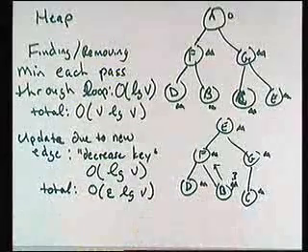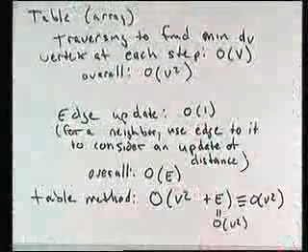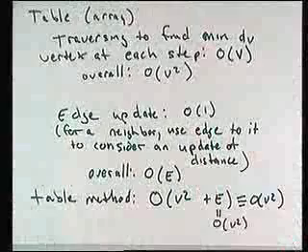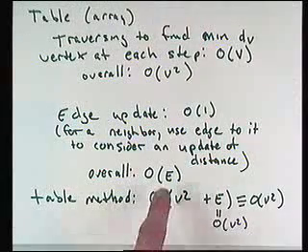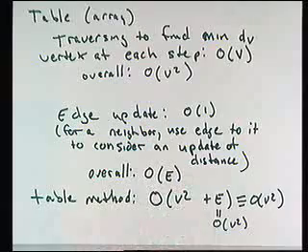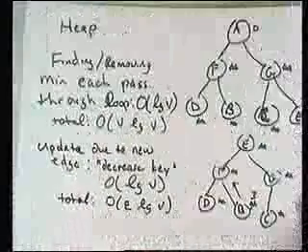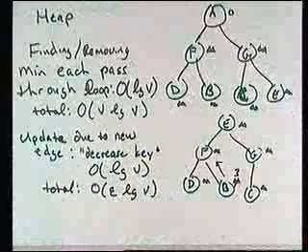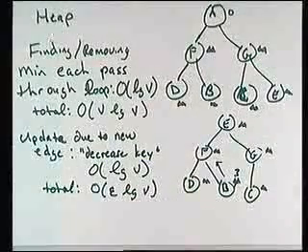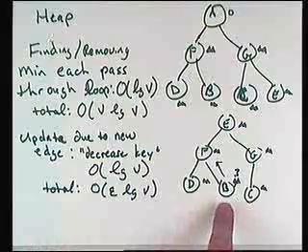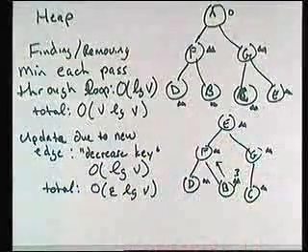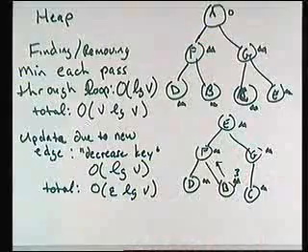Before we said the edge update is simply a matter of writing an update into a table, or doing a comparison and writing an update into the table, and that was constant time. There were E of those, so overall you had total E. Now your cost is a matter of the constant time comparison, the constant time update, just as before, but now since it's not a table but rather a heap, you need to say, well, now that this vertex has been updated, its spot in the heap needs to be changed.